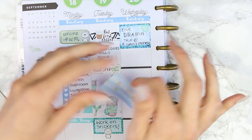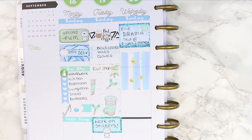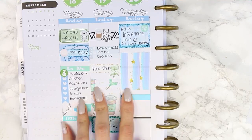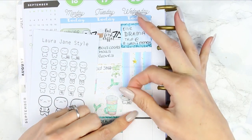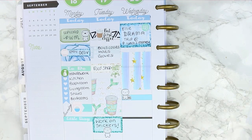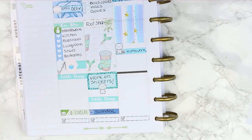Now I'm just going to decide which full box I'm using, and I used this one from Project Plan because it's really pretty and it kind of matched perfectly with this bluey green spread I've got going on. Underneath I stuck an appointment label with one of these 'nope' puppets because my children need to do homework, and that's their reaction every time I say we need to do homework - they're like nope.